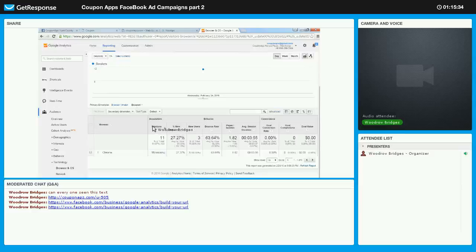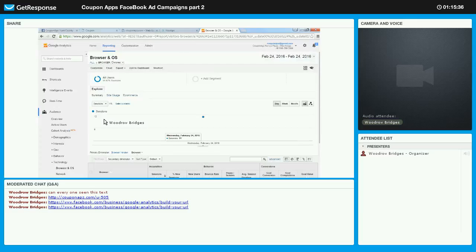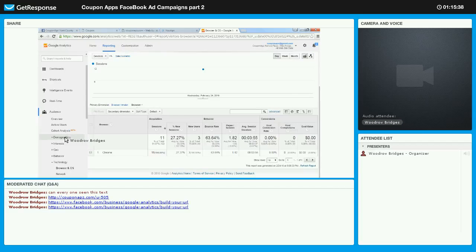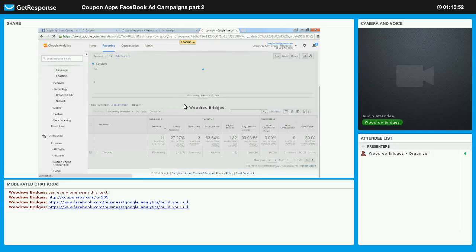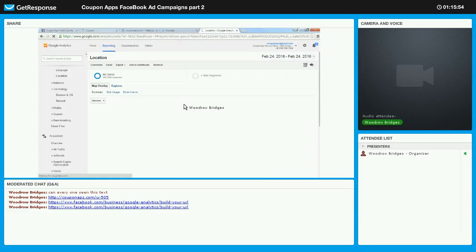Chrome, I can open up Chrome, okay? And I can see all my data. Demographics, geographic location, browsers and operating systems.